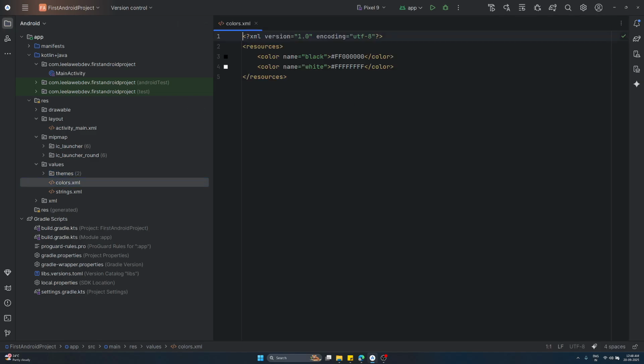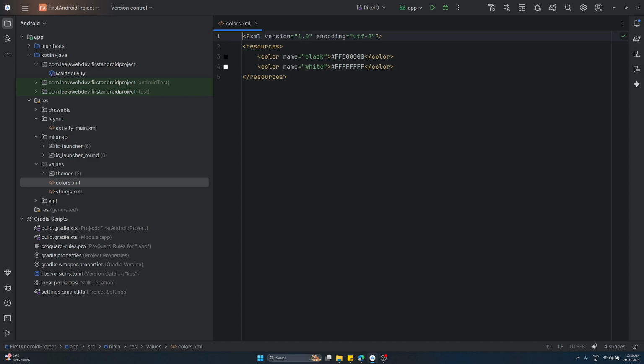So here, this is our colors.xml file. This is where you will be defining the colors for our entire project. Every color has a hexadecimal code, like #FF0000, something like that for red, and you will write them in XML format. You don't need to memorize the hexadecimal codes. Just search online or use tools. The point is, we give each color a name, like black, white, red, something like that. Then anywhere in the app you can use a color by calling that name, not typing long codes every time.